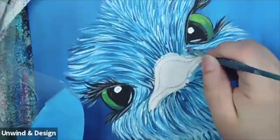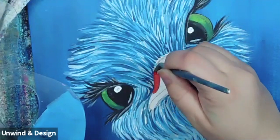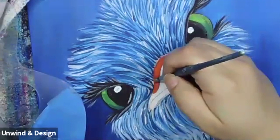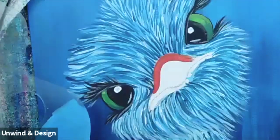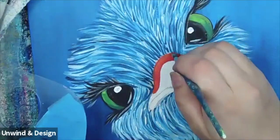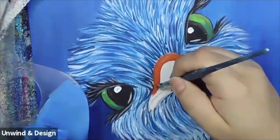We're going to start off with the top part of our beak. So we're coming in, we're pressing to make it nice and thick. Whenever you push hard on your brush, it makes thick lines. Whenever you press very light, your brush makes thin lines. And that's what art is all about, just using pressure and color. Well, not art, but specifically painting.